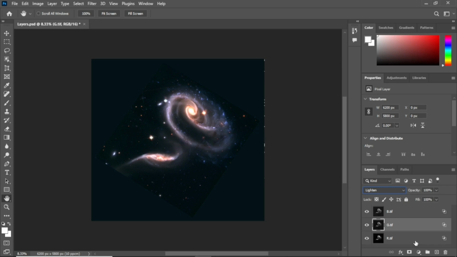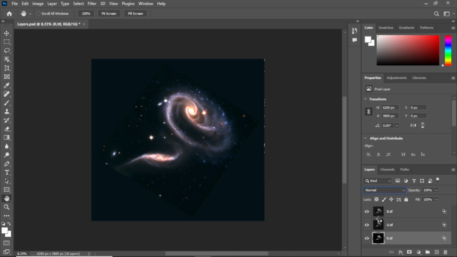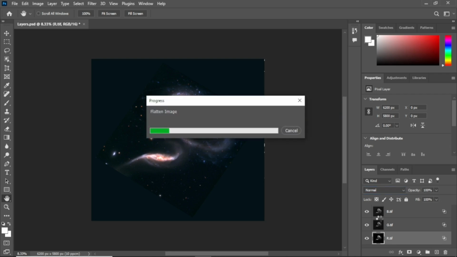Then don't do it for the third part, it doesn't really matter. After colorizing your images, you right click, click on flatten image and allow it to flatten as one picture.